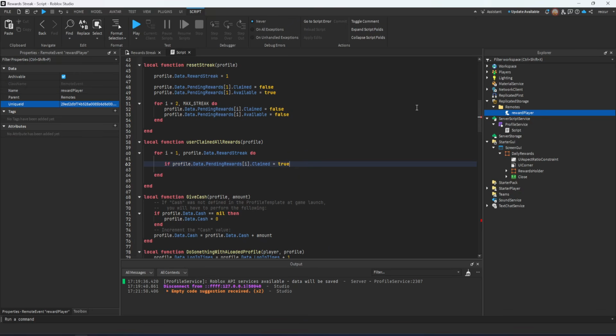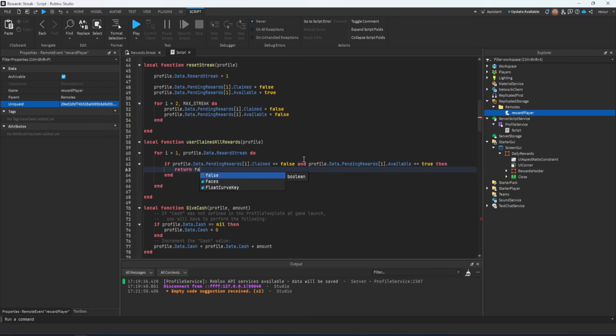Okay. Then, or actually we should check if it's false. And so if the player hasn't claimed this reward, but it's also available equal true, then return false. So that means the user hasn't claimed all the rewards.